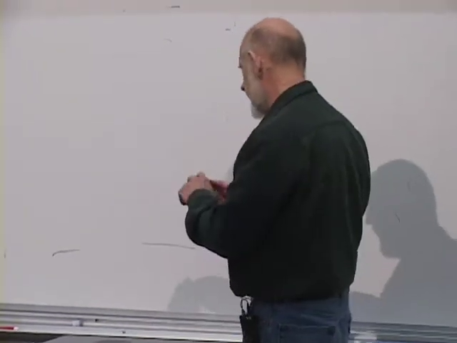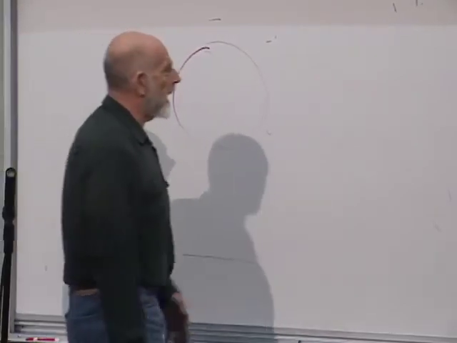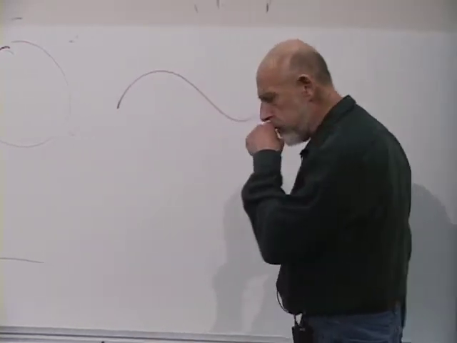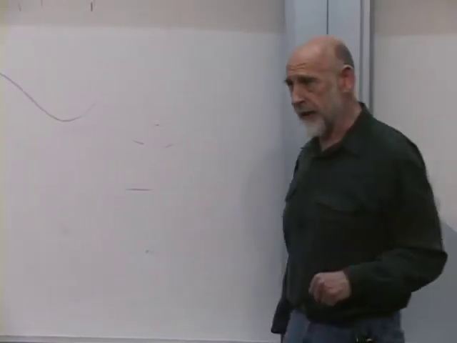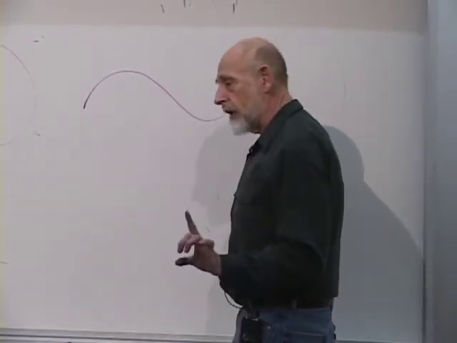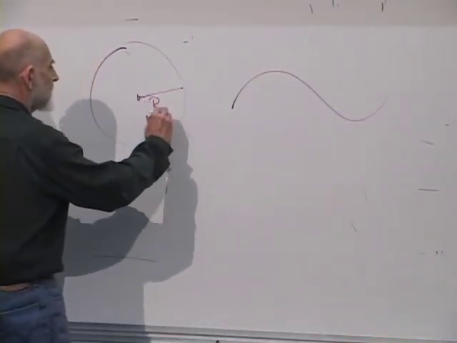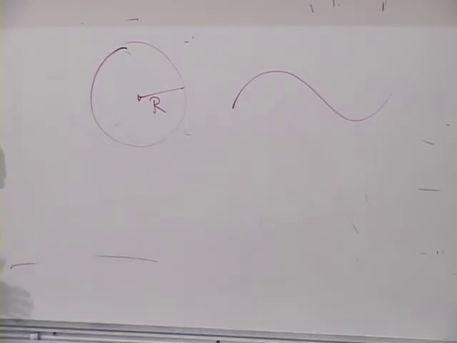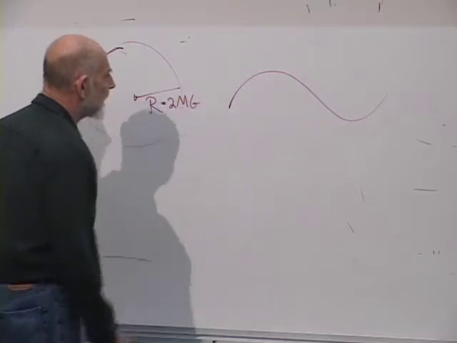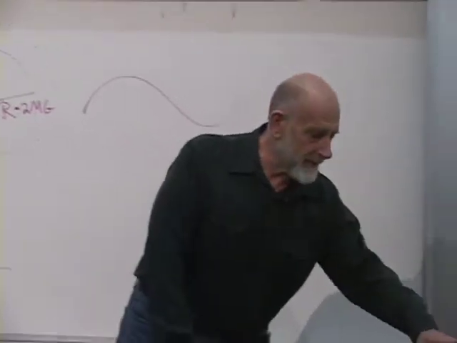Okay, let's go back now and say, here we have our black hole. We're going to throw in a photon whose wavelength is comparable to the size of the black hole. And let's calculate the change in energy. Well, all we have to know is how much energy one photon of a given wavelength has. The wavelength is comparable to the Schwarzschild radius. Let's call it R. It's equal to twice the mass times G. That's also the wavelength of the photon. It looks to me like my wavelength is a little bit long. Let's shorten it up a little bit.